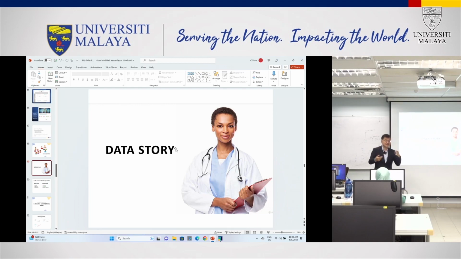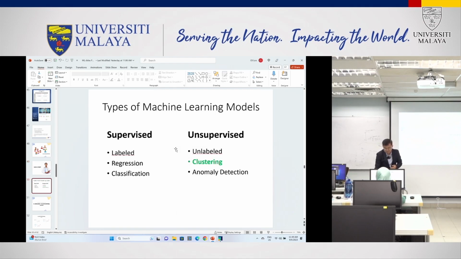Kita sekarang ada telemedicine kan, all these things. So this is about this data. So this data is a patient data. So kita ambil ni punya data macam age, body weight, waist size, kan? Apa lagi? Blood pressure and so on. So this data kita.